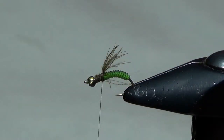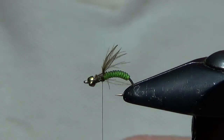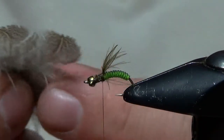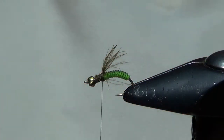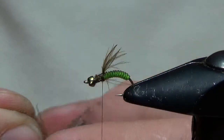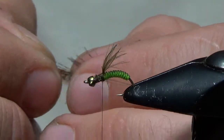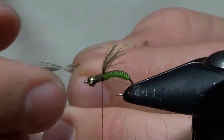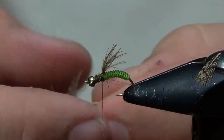The legs of this bug are going to be Hungarian partridge, tied in a V style. We're going to select a feather close to the neck of the bird — still with a little bit of brown coloration — that gives those speckled leg parts. We're looking for a feather with even tips, no broken hackle fibers, and a bit of brown coloration. We'll prep it by holding it by the tip, stroking away the fluff and marabou toward the bottom, down to where the barbs have that brown coloration. Then strip back the tip, nip it off with scissors, and when we stroke those fibers forward, it leaves us with a nice V.